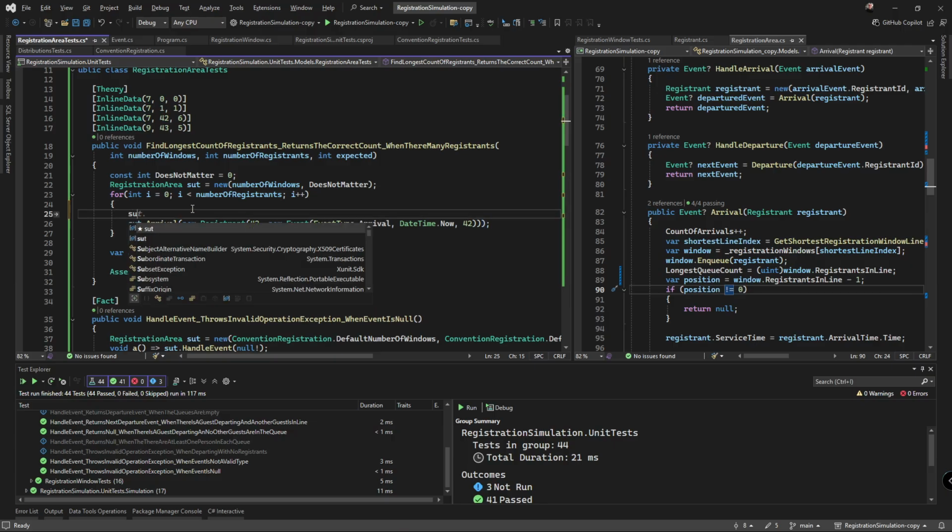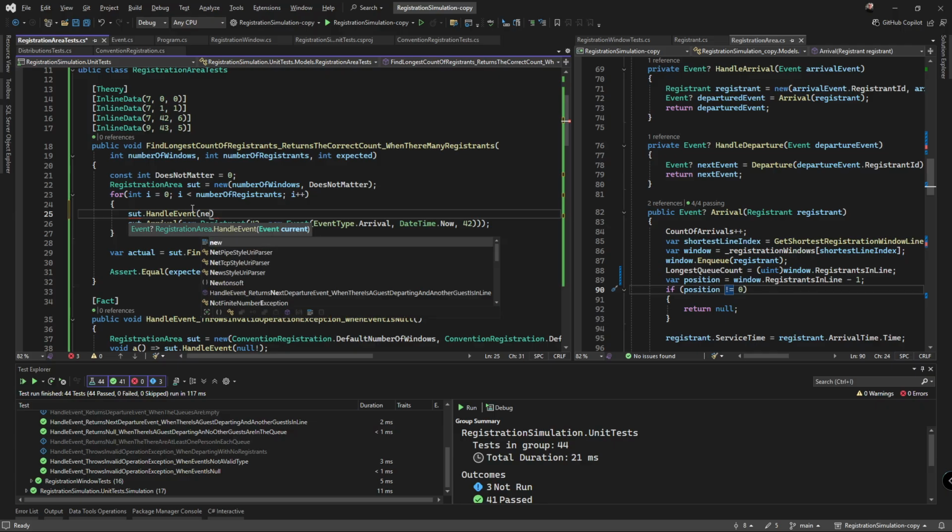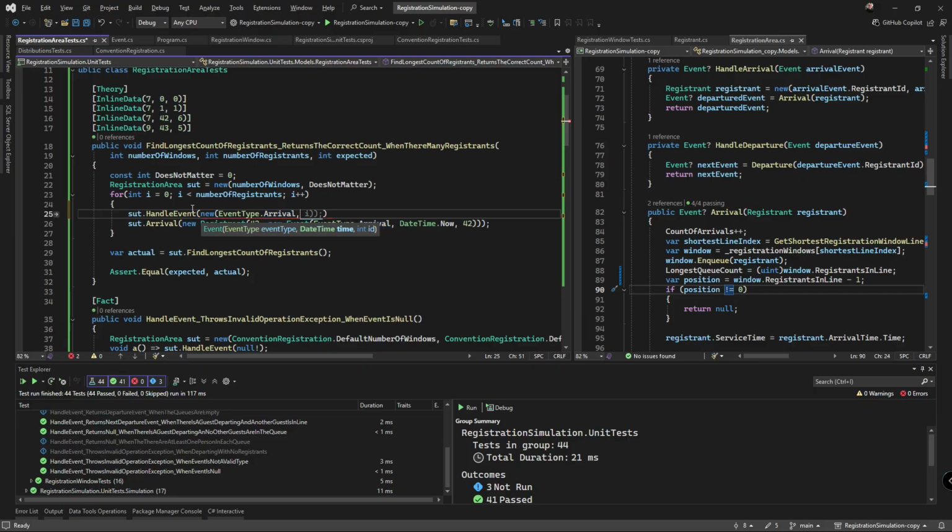Let's do this. Let's do sut dot handle event, new event type dot arrival, date time dot now and 42. Now let's comment this one out. Make sure those still run.